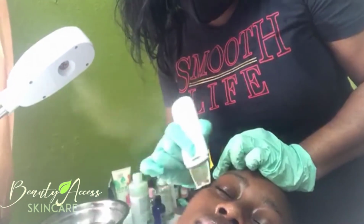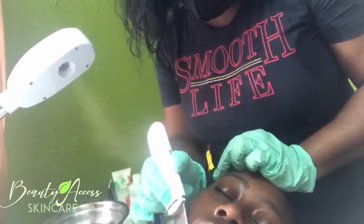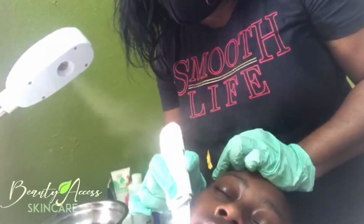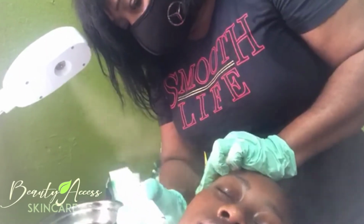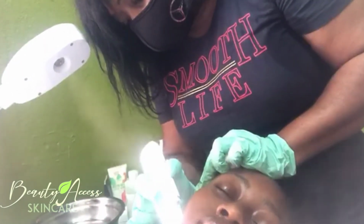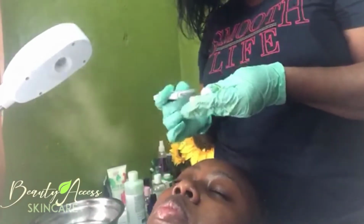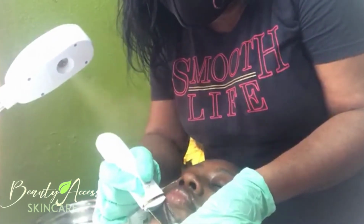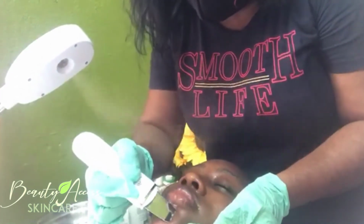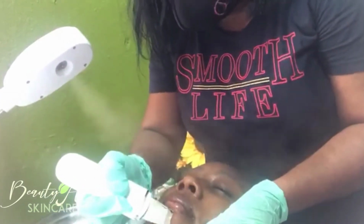You can also leave a little of the papaya cleanser, whatever cleanser you're using, just to keep your face moist, so it's much easier to use the scrubber. Some people may want to use the scrubber on a dry face, but I'm not sure I recommend using it on a dry face.